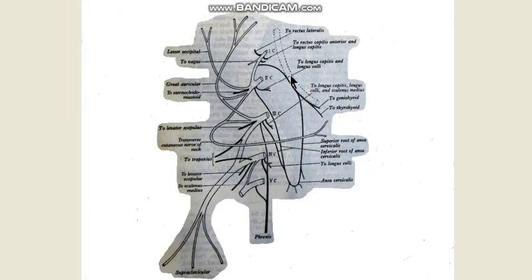Here we have an outline of the formation of the cervical plexus from C1, C2, C3, C4. That is the first four cervical nerves, all the ventral rami of these four cervical nerves. And you can make out that it's a looped plexus. That is, between C1 and C2 there is a loop which has some sort of a ventral convexity, although it's not apparent here. Between C2 and C3 you have this loop over here, and between C3 and C4 again you have a loop, so it's a looped plexus.